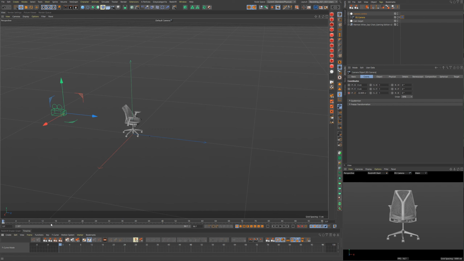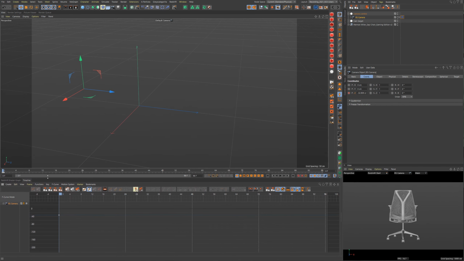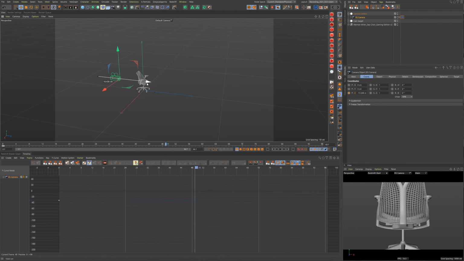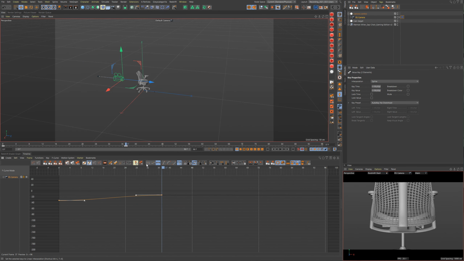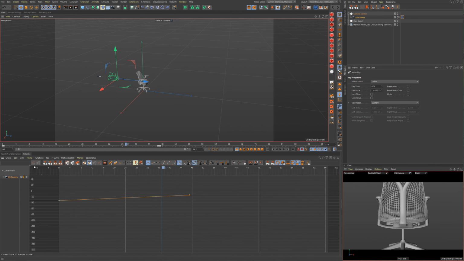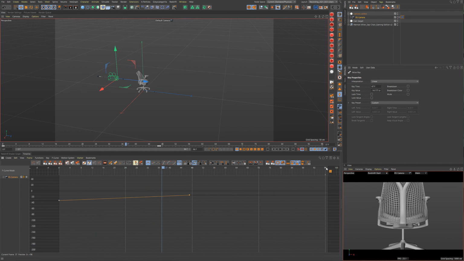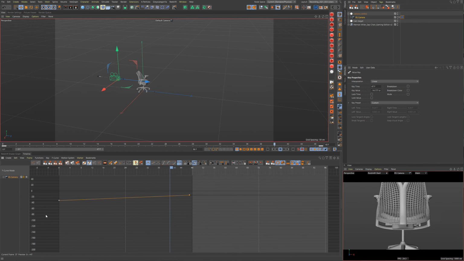I'm going to grab my timeline like this, and let's bring this forward. So anyways, let's make this linear, and I'm going to talk about all of these tools that I have set up here and why they really work. So let's set up a loop point here, and let's just watch that. So now we have that really nice push here.